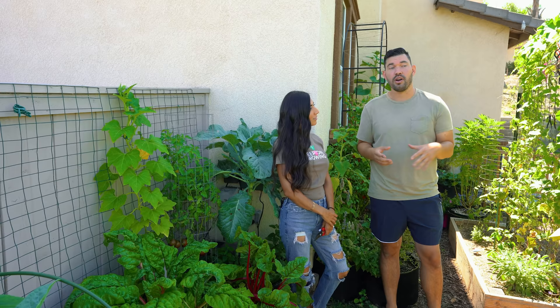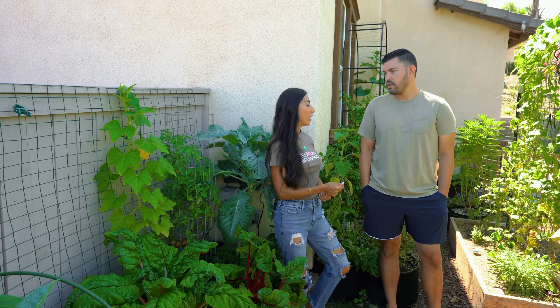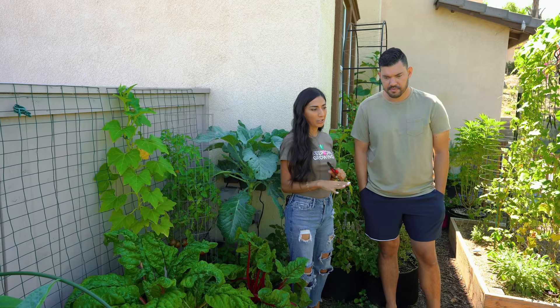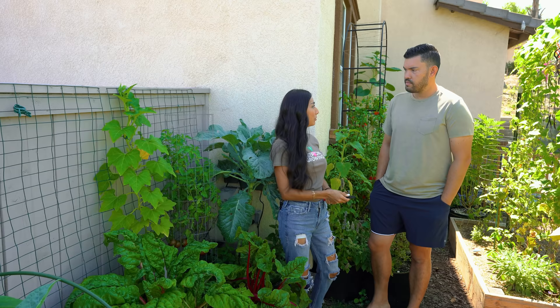It looks awesome. I'm curious, first of all, how did you get into gardening in the first place? I grew up in the garden. I grew up with my dad being a gardener. We grew our own fruit, our own vegetables. My grandma was a huge papaya grower. So as a toddler, I was always in the garden. I lost it for a bit as a teenager, and now with me having two children, it was kind of important for me to grow my own food — I know where it's coming from — and use the space that I have.